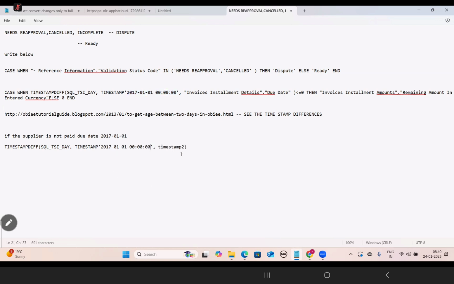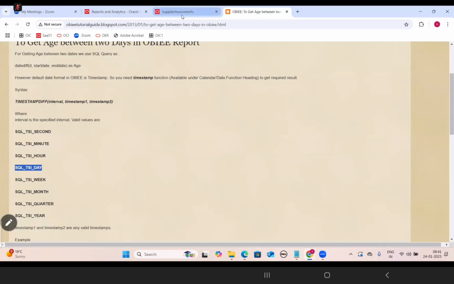Here we need to get the due date. So you need to compare this date and the due date, and we will get the difference. If it is less than 0, then print the due amount, else print the 0 amount. So we need to write the formula like this. Let me show you.